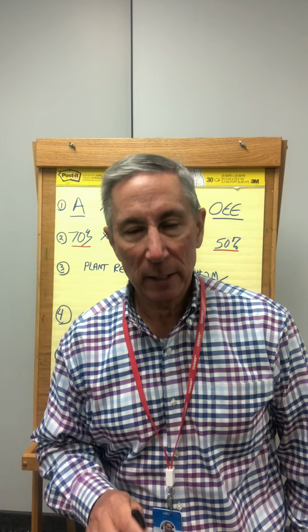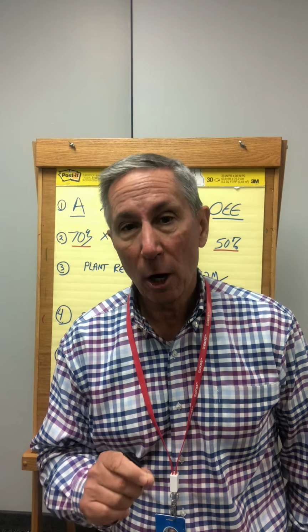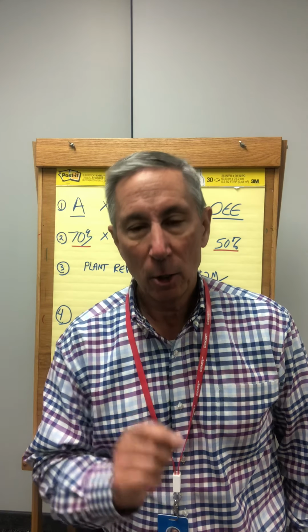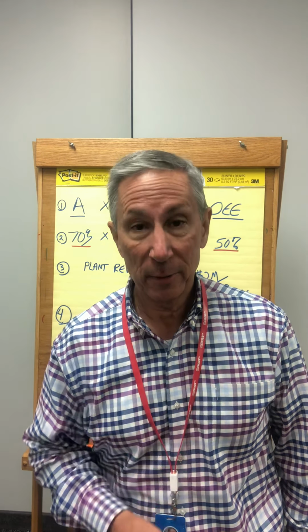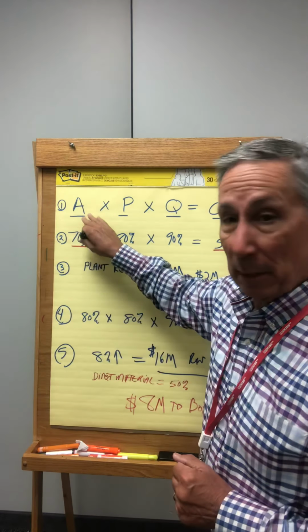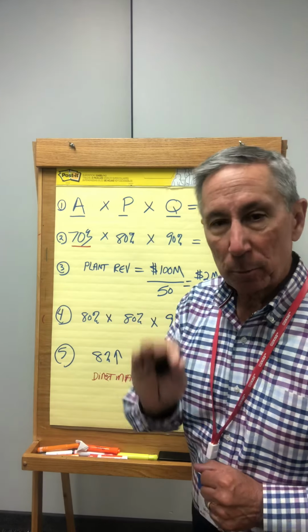So let's take a quick look at the math and how we quantify OEE. And oh, by the way, at the end of the video, I'll talk a little bit about how this works even if you're not measuring OEE, the logic behind it and how we connect the dots. So first of all, you remember, we talked about availability times productivity times quality. So let's put some basic math.